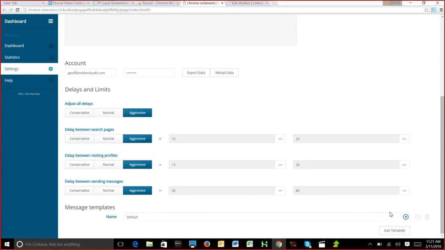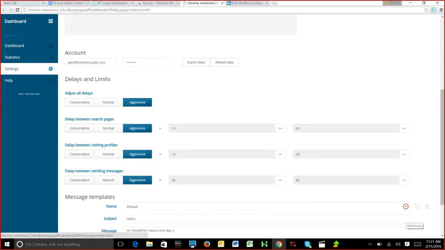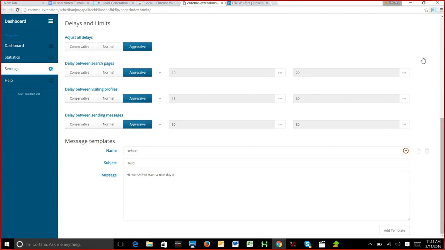You know as well as I do, if you're a salesperson or a marketer, you need to reach out and touch somebody because it's still a numbers game. I don't care what anybody tells you. You see this little plus here where my pointer is? Once you hit plus, it'll open up an email template. You're going to want to name your email template. So let's name this one test 1, subject line hello.